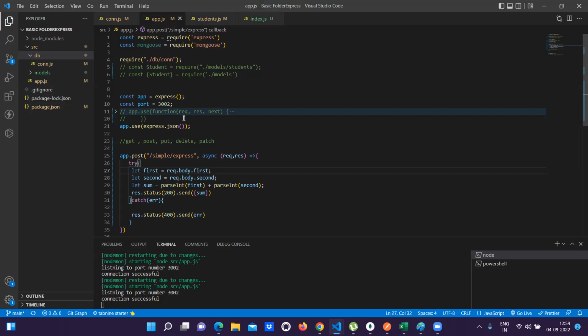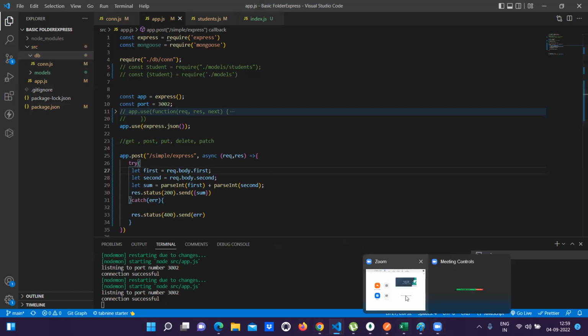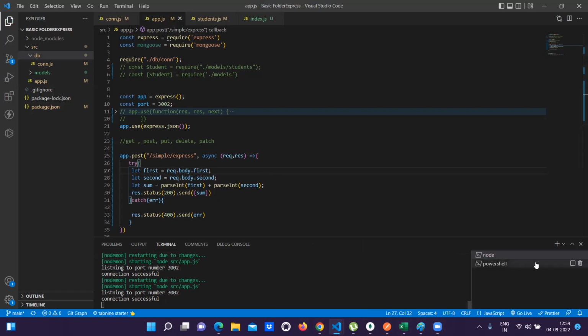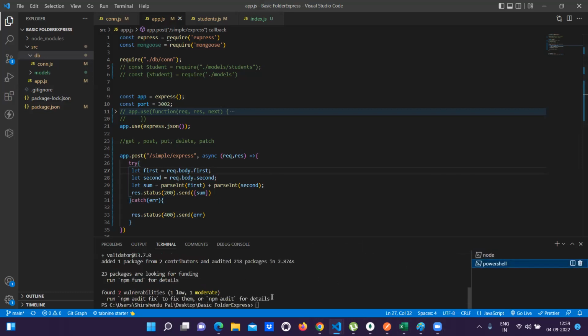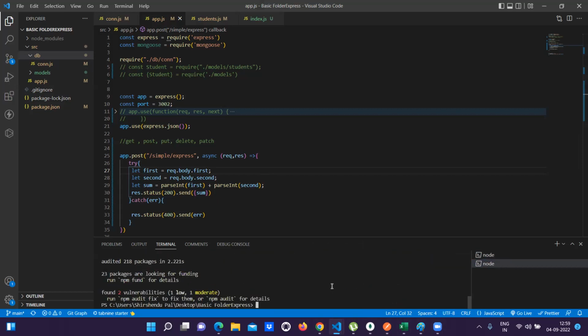What will it do if you run this command? You have to write it in your PowerShell, in your terminal. This is the command, npm i. The required libraries will be downloaded, and these libraries are for Express.js. Sir, can you guide us how to install?